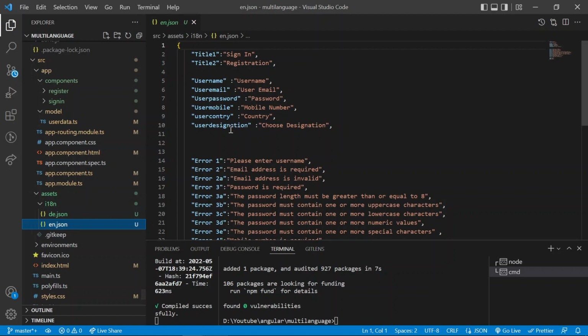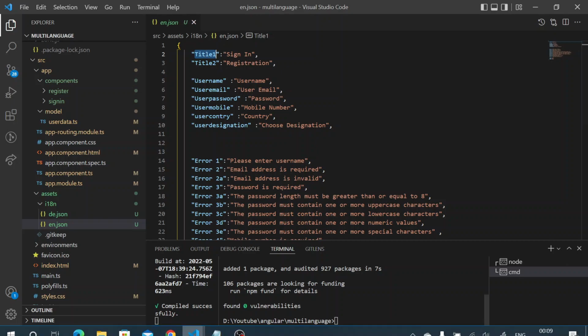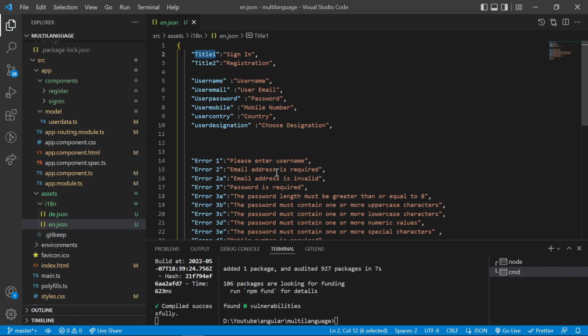In the JSON file, I already declared all the field names with their respective values in their language. For that, I will show you how we can create another JSON file for another language.